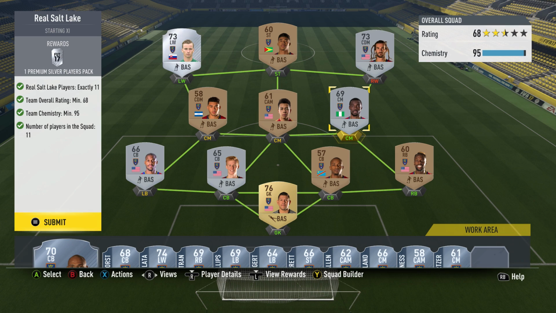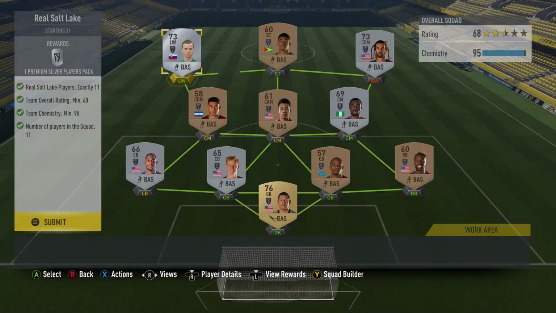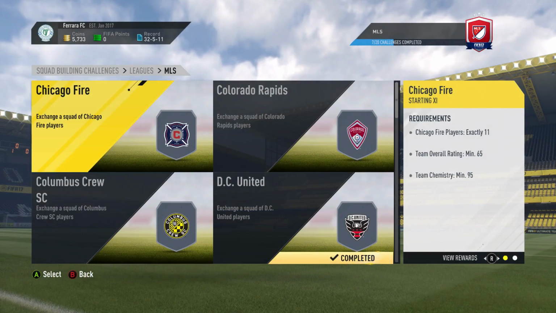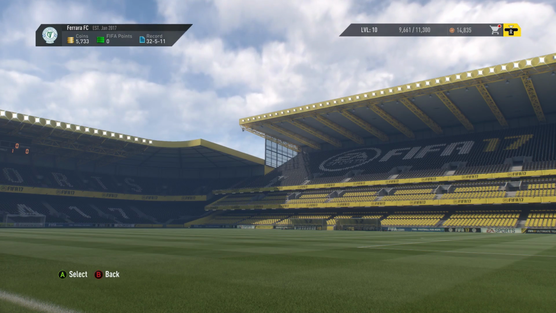So the next one we completed was the Real Salt Lake one. We got most of these players for really cheap. We might have paid 150 for the bronzes, 400 for maybe 1 or 2 of the silvers, but then we were left with this guy. We needed a left wing or a right wing to complete the challenge, and we had to get this guy. There were a couple of him on the market, and we paid nearly 3,000 coins for him. This alone is going to be enough to make this one challenge probably not profitable. We might even end up losing a couple of thousand coins on it because of such a big mistake.